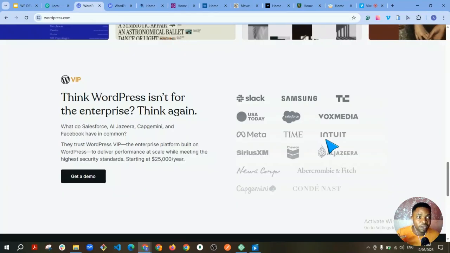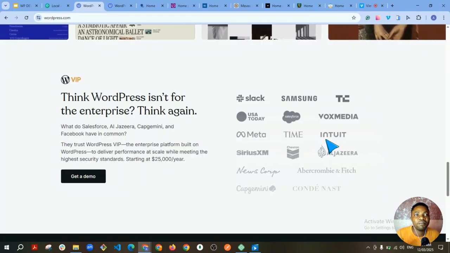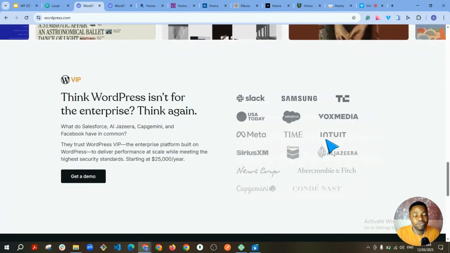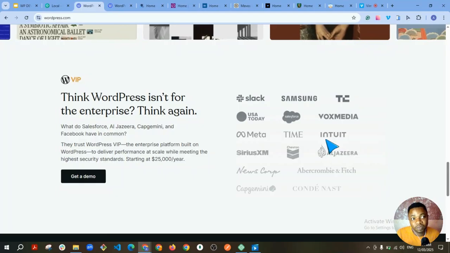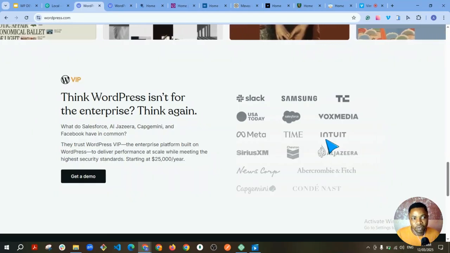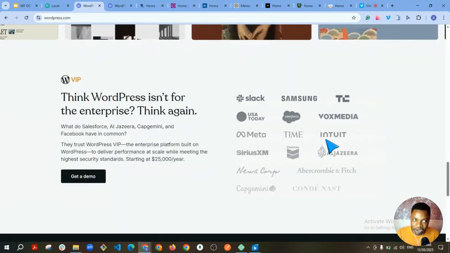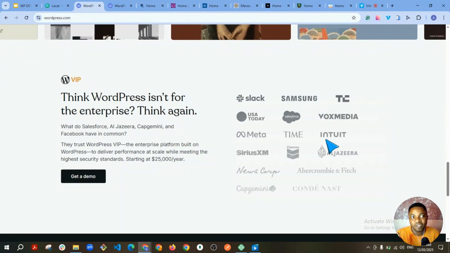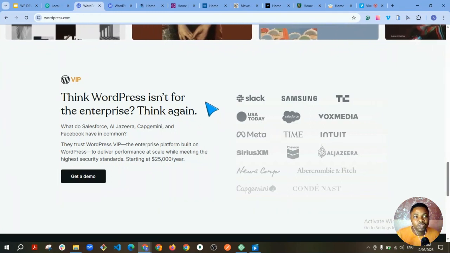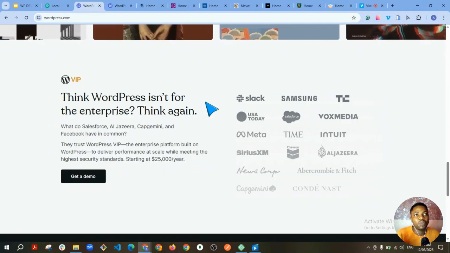When you come to Nigeria, Punch, Tech Kaba, and all other big media companies, all other big corporate websites, even GTB and First Bank, they use WordPress. If you think it is not for enterprise, you would have to think again.